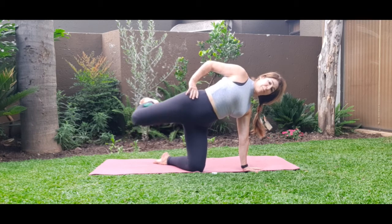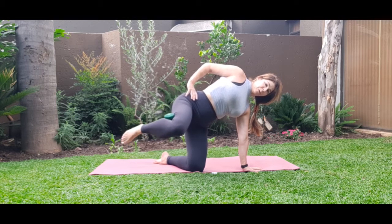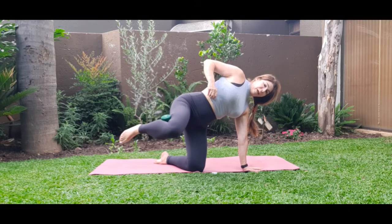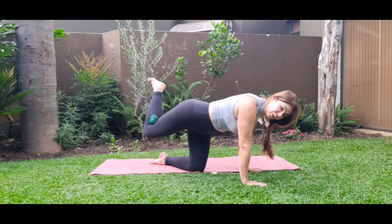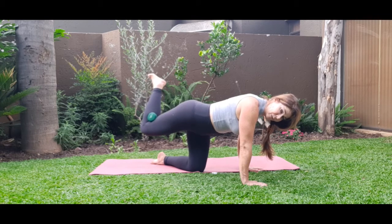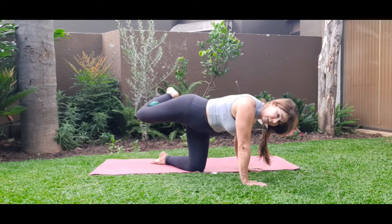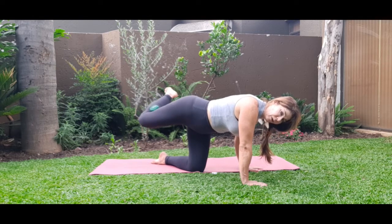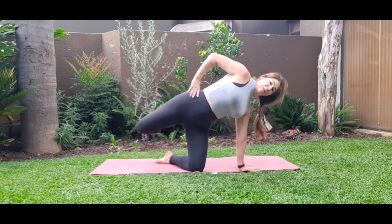Take it back up. Forward. On all fours, lift. Square the hips. Square the shoulders. Now, stack the hips. Square the shoulders. Take it back. Coming up. Last one.